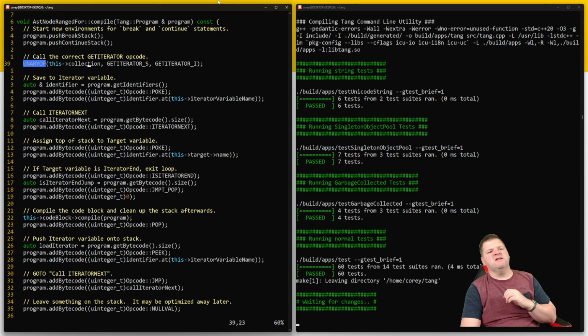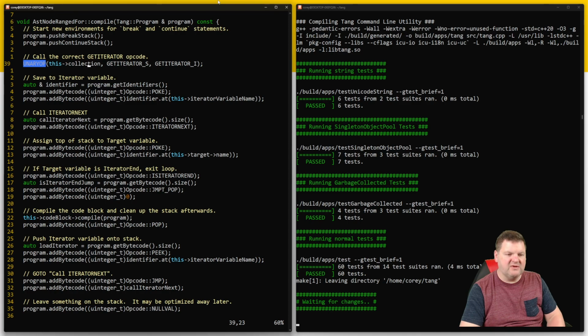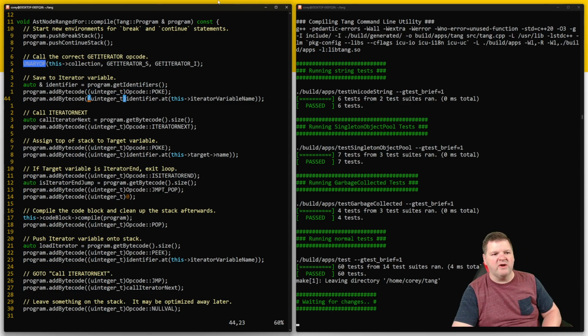What I'm worried about is we could just tell the iterator immediately what index location to store the identifier to, and that would remove an instruction at that point, remove a poke.